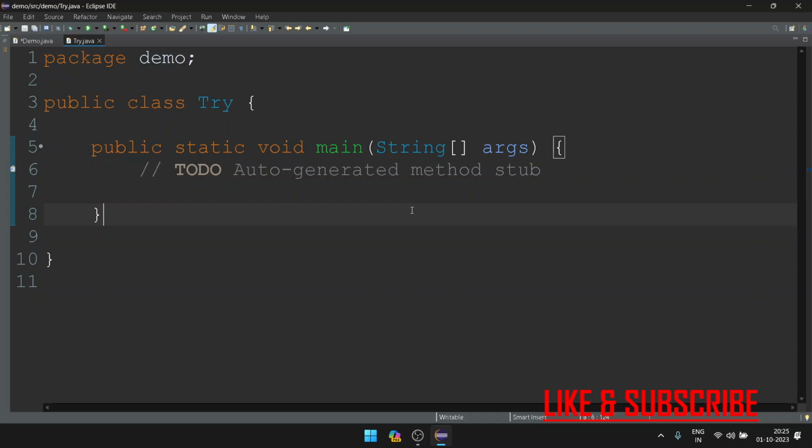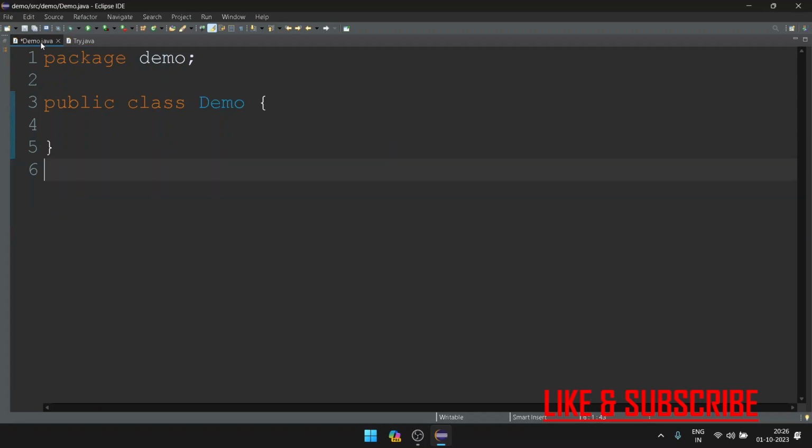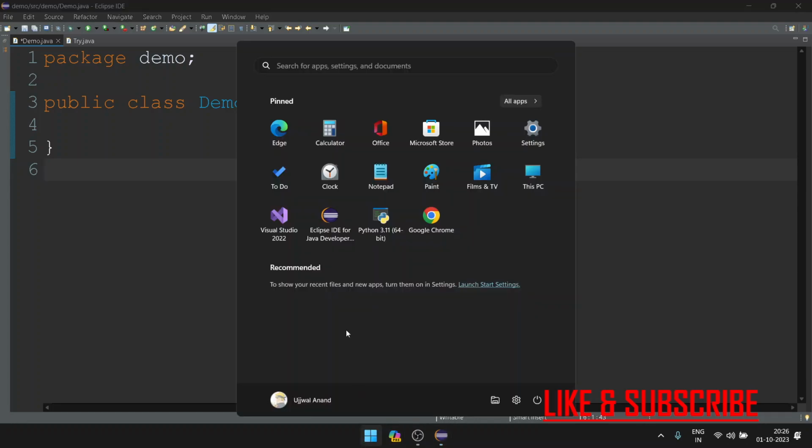So here we are doing things in the Java language. In this video we will be using the Eclipse IDE, as you can see here. If you are comfortable with any other IDE, you can use it. Basically the work is the same. So first, we will see what a constructor is.